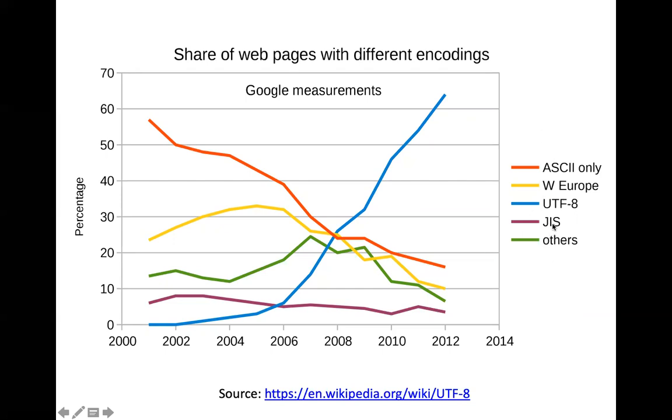There are some other encodings that we don't really care about that much, but the one that I'd like you to take a look at is UTF-8, the one we just talked about, the Unicode encoding that is the most common one, which was essentially at 0 until after 2002. And now it's above 60%. And if this went out to 2020, I expect this would be up to 90% or 95% or something like that.